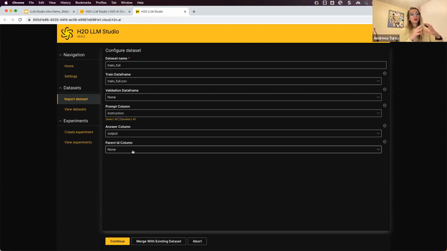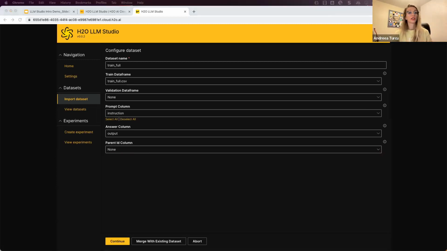The value of this column needs to match an additional column with the name ID. Here we don't have any additional column, but normally you should have an ID column that matches the previous column. And if provided, the prompt will be concatenated after preceding parent rows. So this is a bit more complex than what we are currently doing, but definitely an option, just to be sure that you are tracking in the fine-tuning process the suite of questions and answers that are being given.